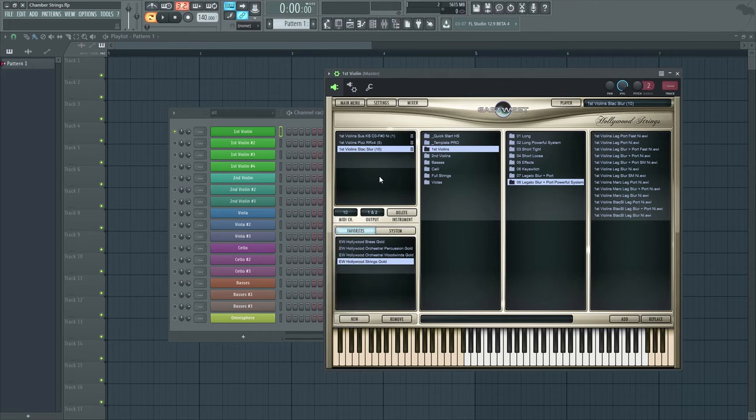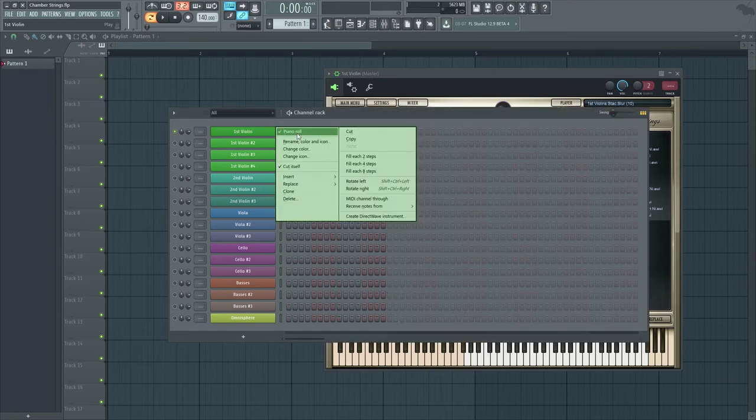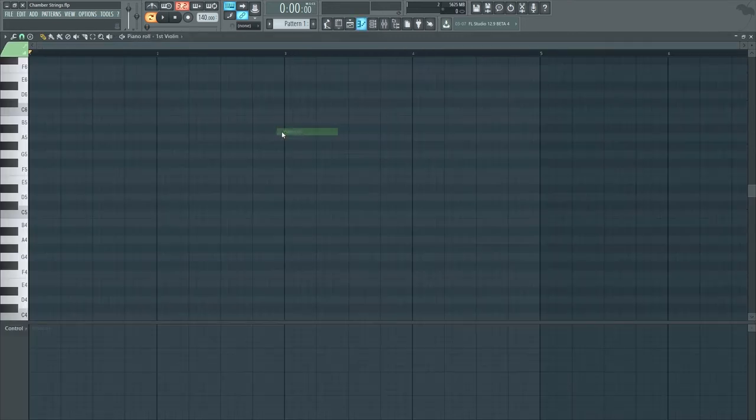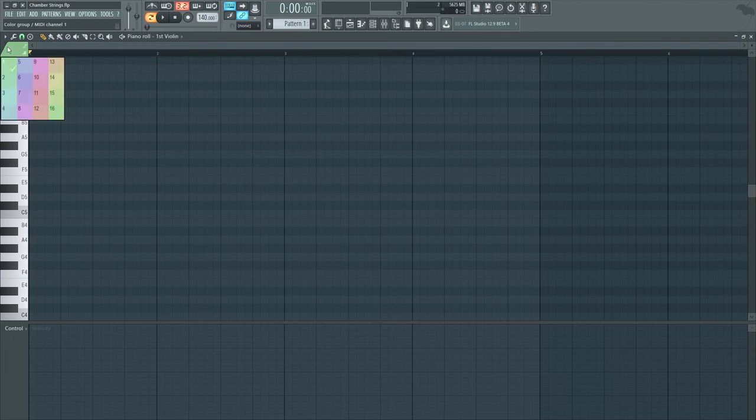Now that they're routed, what can I do with this? I can go into my instrument. I can then access the MIDI out channel. At least this is how you do it in FL Studio. If you're using your own digital audio workstation that's different, you might have to find a completely different way, or you may not be able to. I don't know. That's up to your DAW. But in FL Studio, I can select my MIDI out channel, and I can get a certain articulation.